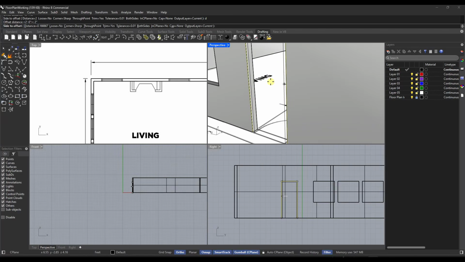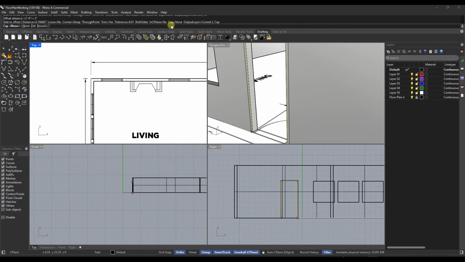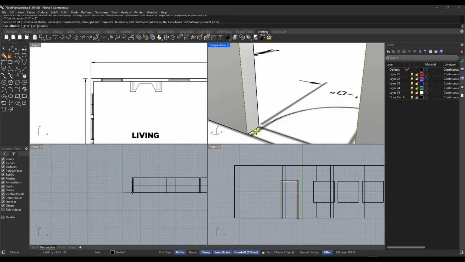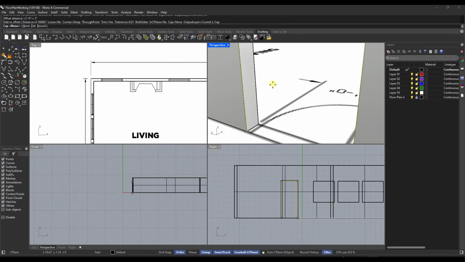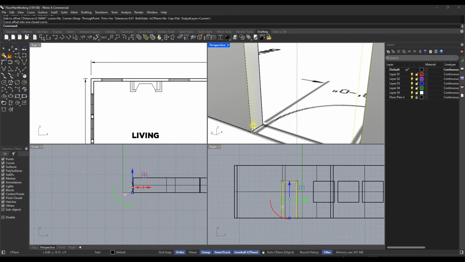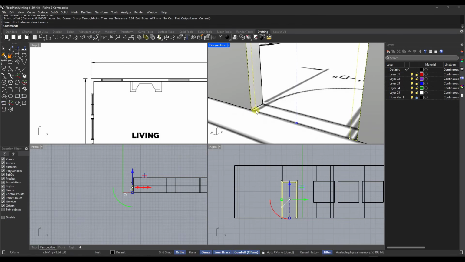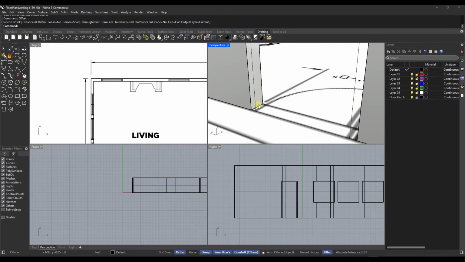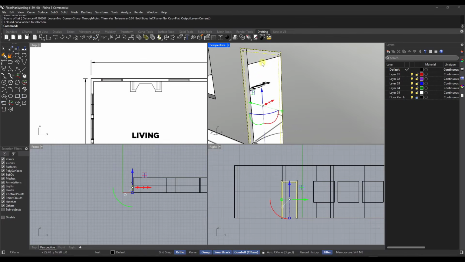Now, one thing you want to make sure that you do is select the option for cap. And so when you cap this, we're just going to select the flat option right here. When you cap this, what it's going to do is fill in the end right here. And so what I'm doing in this situation is I'm just going to hit the enter key, and once I do that, now I've got this frame shape. And notice I can click in here and it's basically a curve.